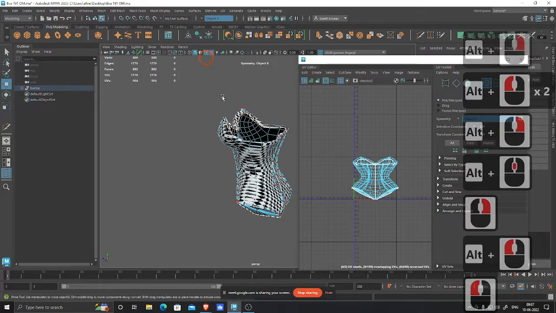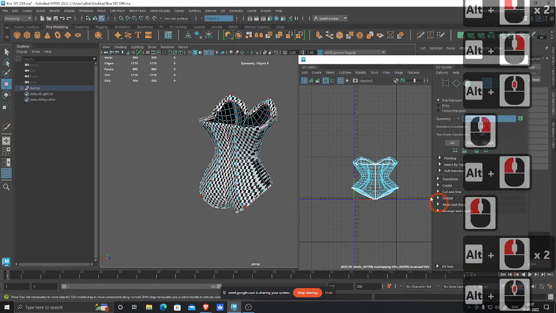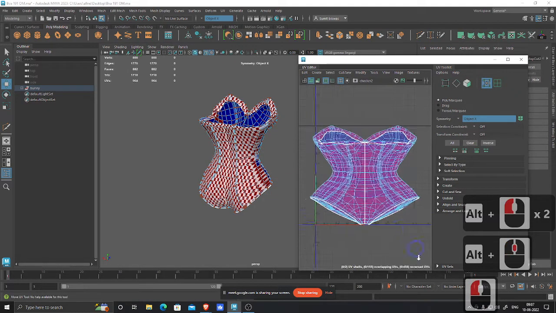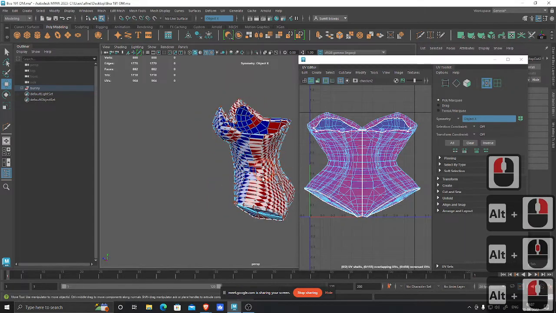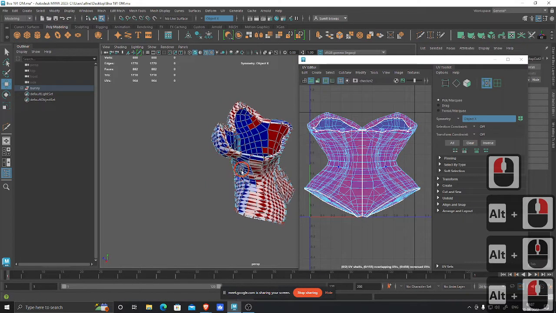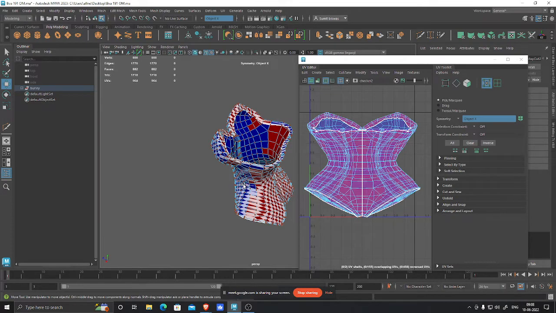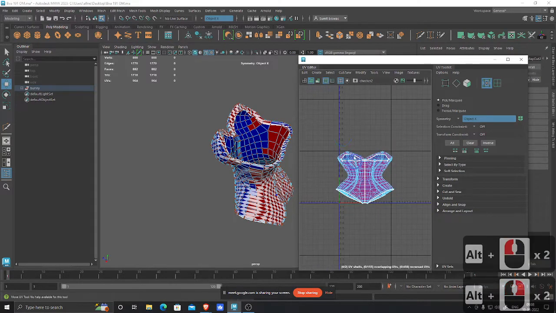If you check, as you can see, it's all stretched, not clean, and it's overlapping. If you switch on the second option, this one, it will show you the overlapping. You can see this is red in color, which means it's flipped. Anything red is always bad, unless you are overlapping the left and right side, so one side will be blue and one side red in that case. But unless you have some very specific reason or specification to overlap, otherwise don't overlap anything.